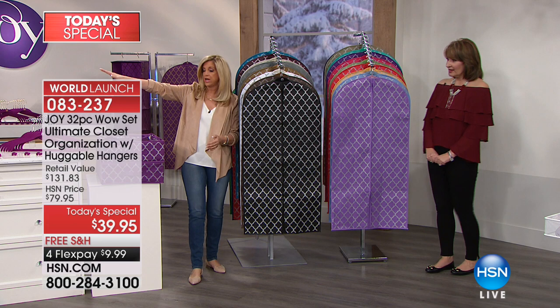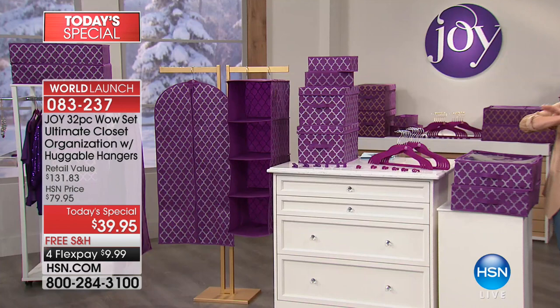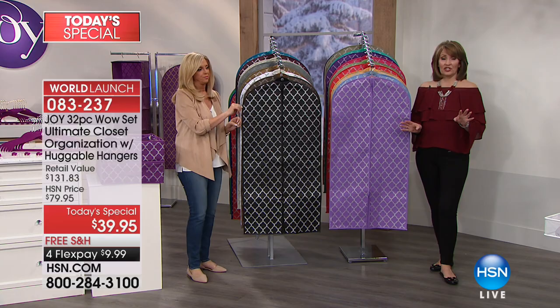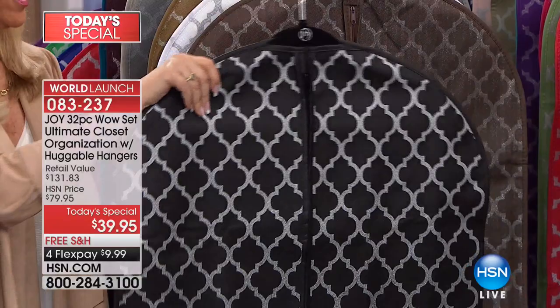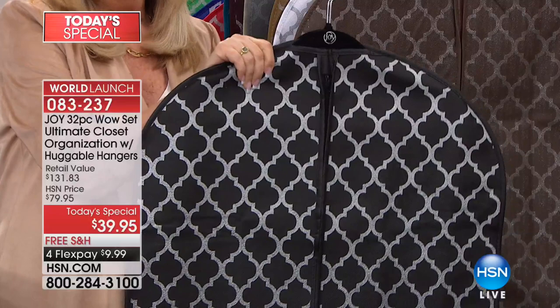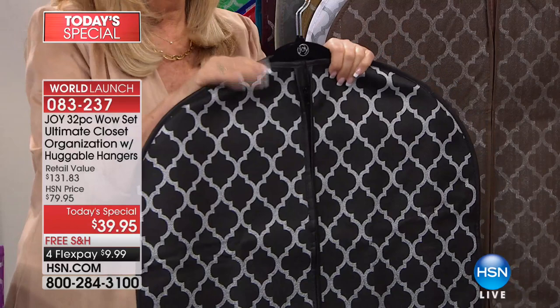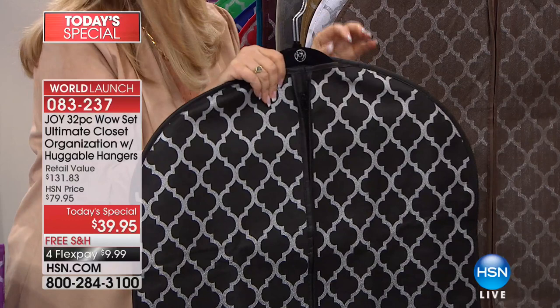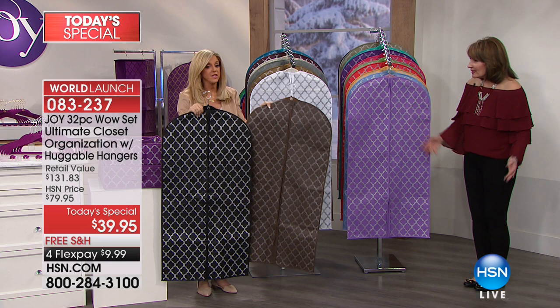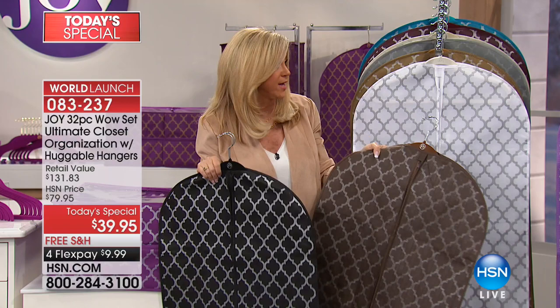You're getting 10 feet of all these storage pieces. Everyone with huggable hangers will be able to fill all that blank space, because not everything can hang on a huggable hanger. We'll show you the colors — whatever color you love, I think we have most of them. You can get every color with the chrome or the brass gold quatrefoil. The chrome with black is last call. I ordered the pink chrome — look at how gorgeous this is! I felt like Joy was reading my mind.